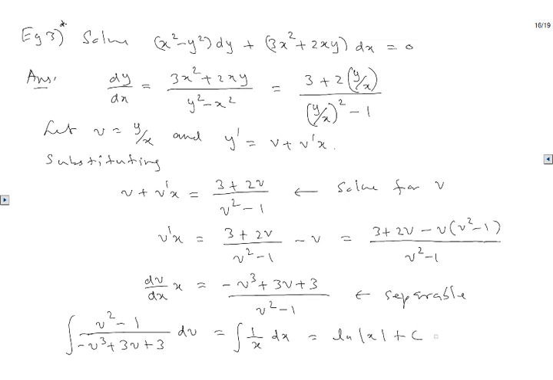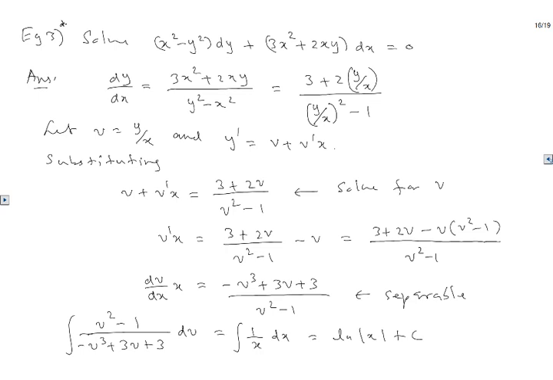But what about the other side? Normally with a problem like that, what you need to do is factor the bottom, get the factors, write the partial fraction decomposition, and then use the partial fractions. But this problem is not that difficult, because if you take the derivative of the bottom function, you get negative 3v squared plus 3. If you look at the numerator, only the negative 3 factor is missing, but you can multiply and divide by that. So that's exactly what we do.